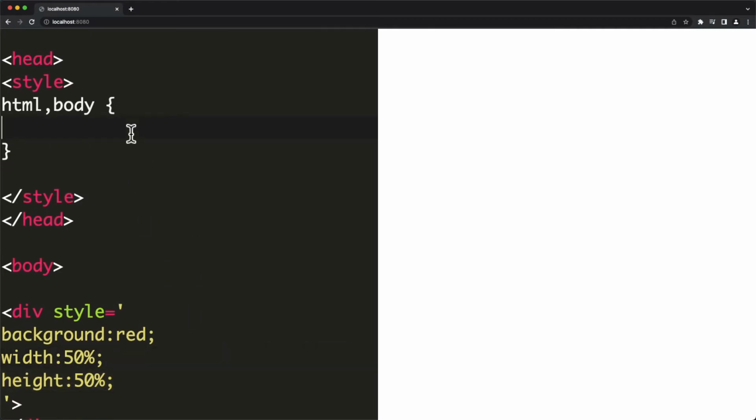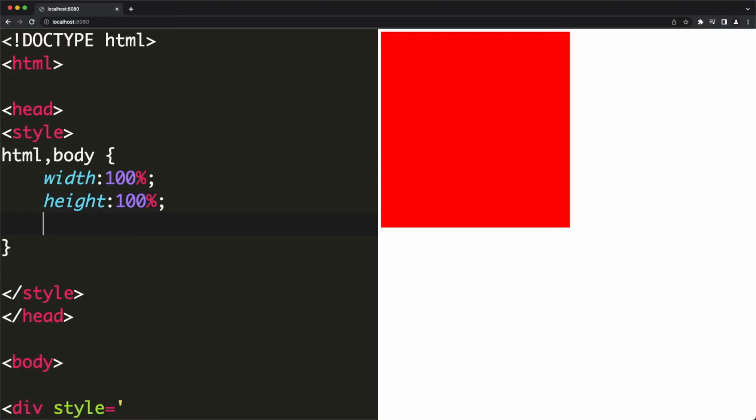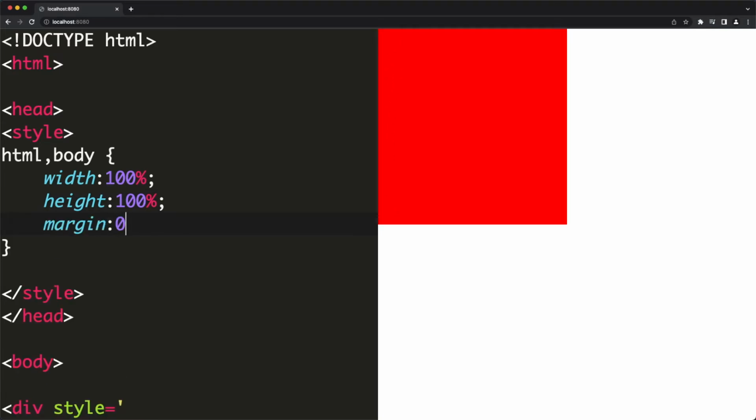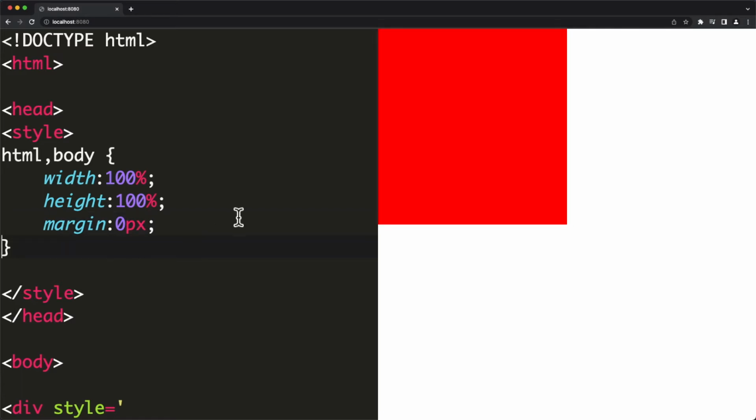So generally speaking, when we start our program, we're going to have width of 100% and height of 100% on HTML and body, and that's just by default. Now you'll notice there's also a little bit of margin here which we can also zero out. If I just give it 0, or you can also go 0px, same thing. That's what people commonly do when they just start off an application like this.